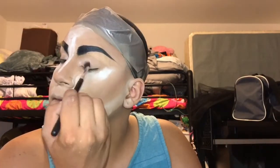Now I'm going to prime my eyelids for the actual makeup. I'm using the Urban Decay Primer Potion in the original, and I'm just gonna generously put that on my face, and then with my finger just blend that whole thing. And I'm using the palette from Charm, which is that Pearl palette, and I'm just going to be taking the Pearl White and just putting that all over my eyes.